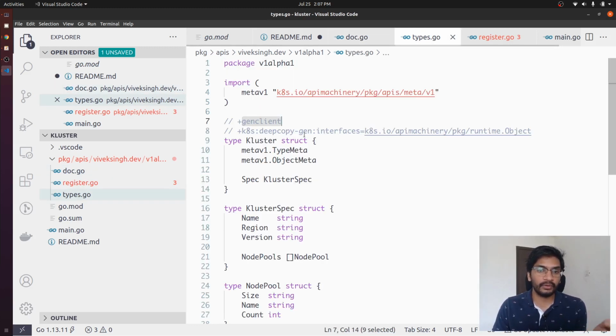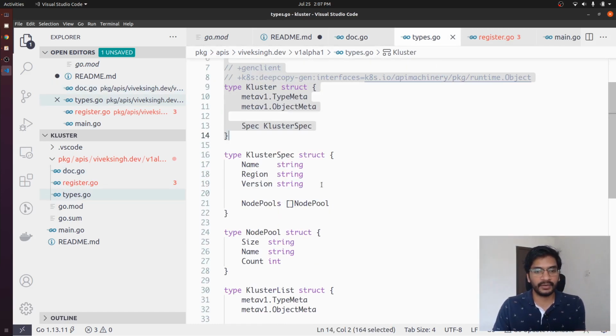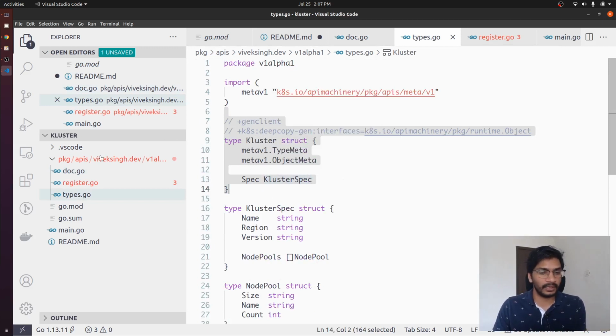And even though we want to generate a deep copy method for this type, we are not specifying deep copy here because we have specified that in global tags. So this is the significance of local tags and global tags.